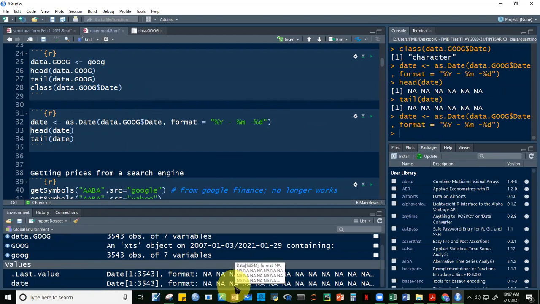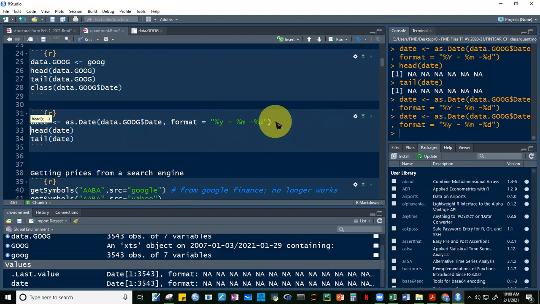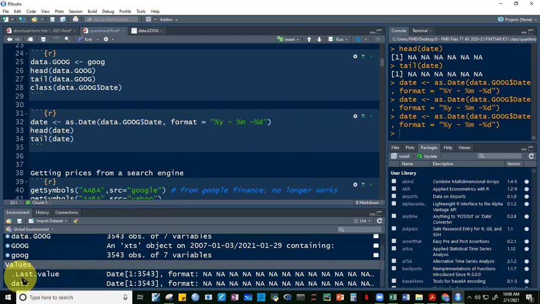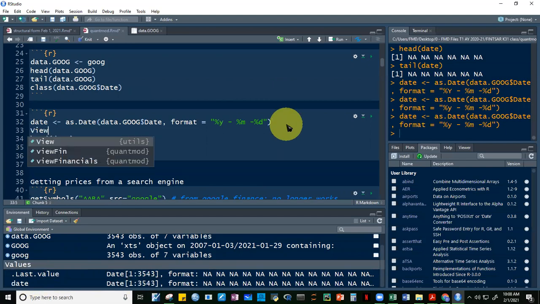Error, ano? Bakit kaya ako nagka-error dito? Is it small y? Check ko lang. Wala pa rin. Where did I go wrong here? Hindi ko nga si date para malaman natin.